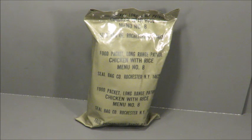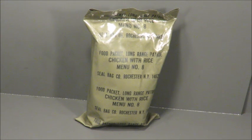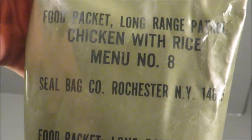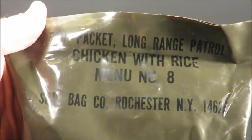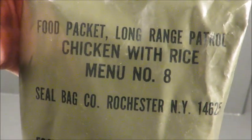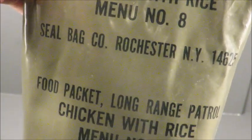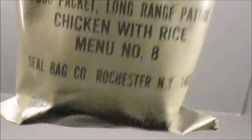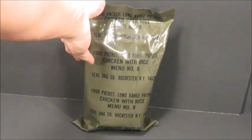Okay, we got ourselves a food packet, long range patrol, chicken with rice, menu number 8, packed by the Seal Bag Company, Rochester, New York. This thing was packed between 1976 and 1978. I don't know the specific date because they didn't put lot codes on these things back at that time on the LRPs.